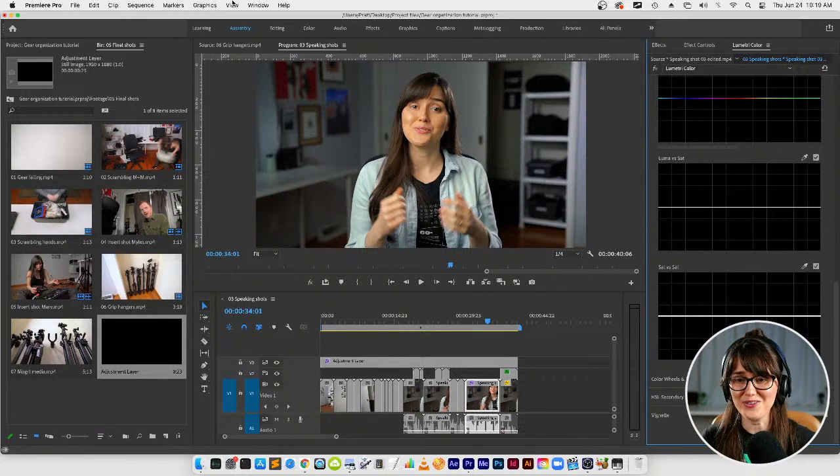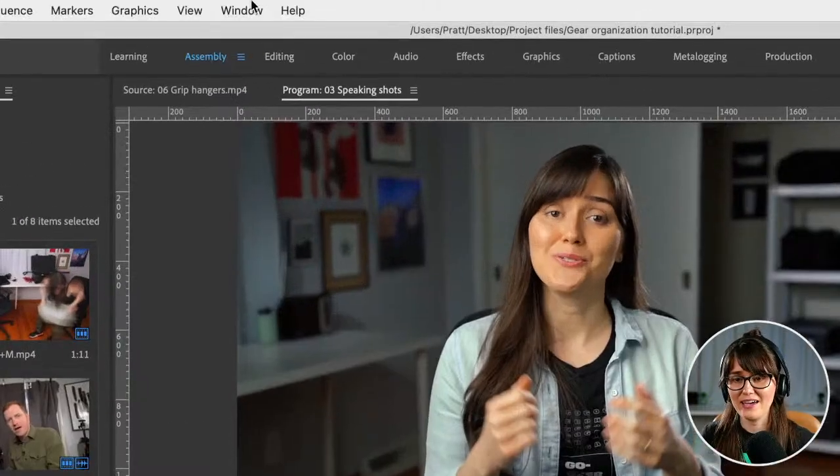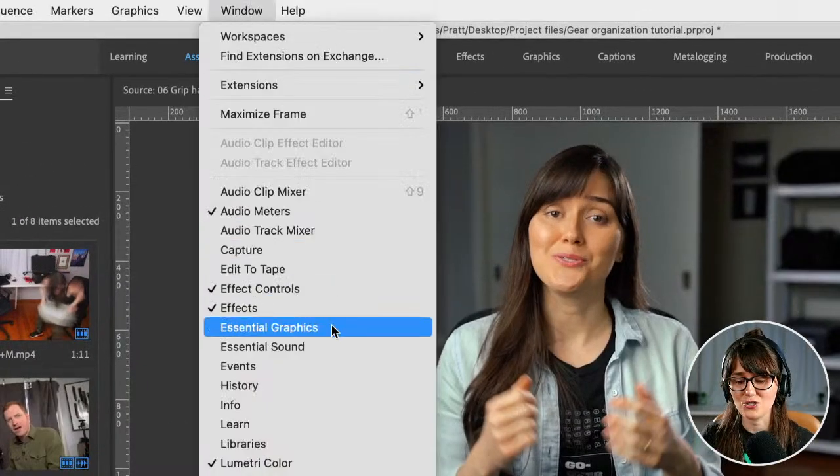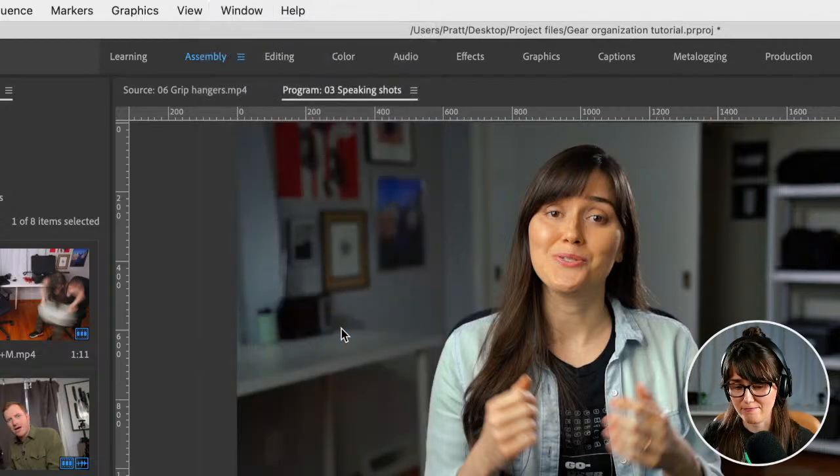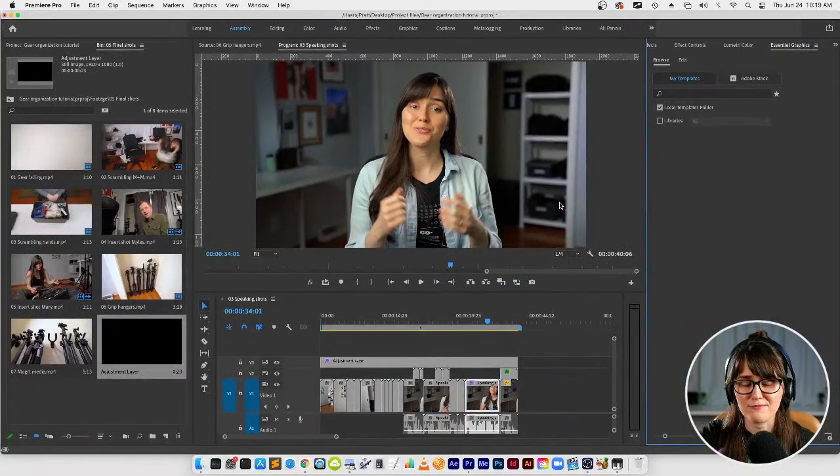All right. So we're going to go to the Window menu, and let's go to the Essential Graphics panel. That's the one you're going to pick, Essential Graphics. By the way, when you set up a workspace, Premiere is going to remember, okay, this is the way I want the assembly workspace set up every time. So you could have all these panels up if you wanted and get them arranged how you want. It's going to remember that.